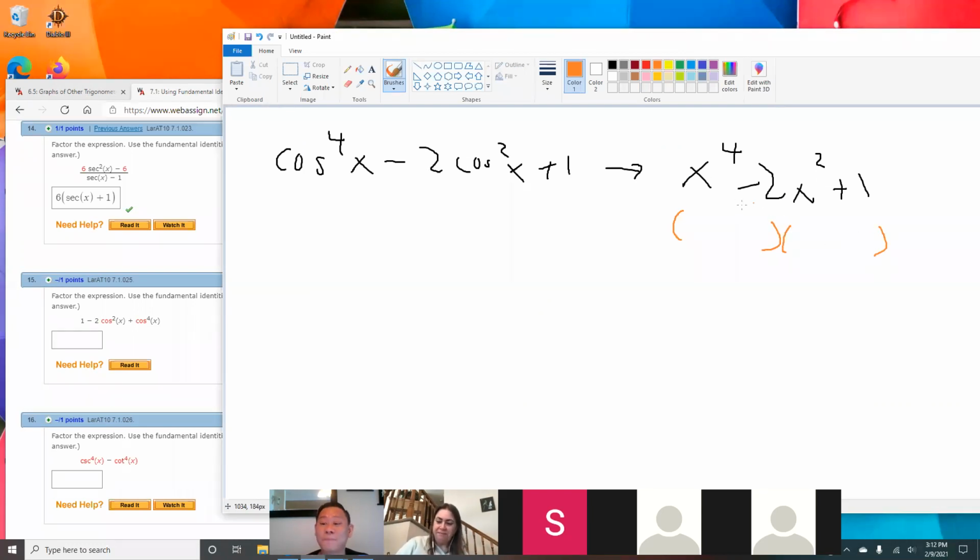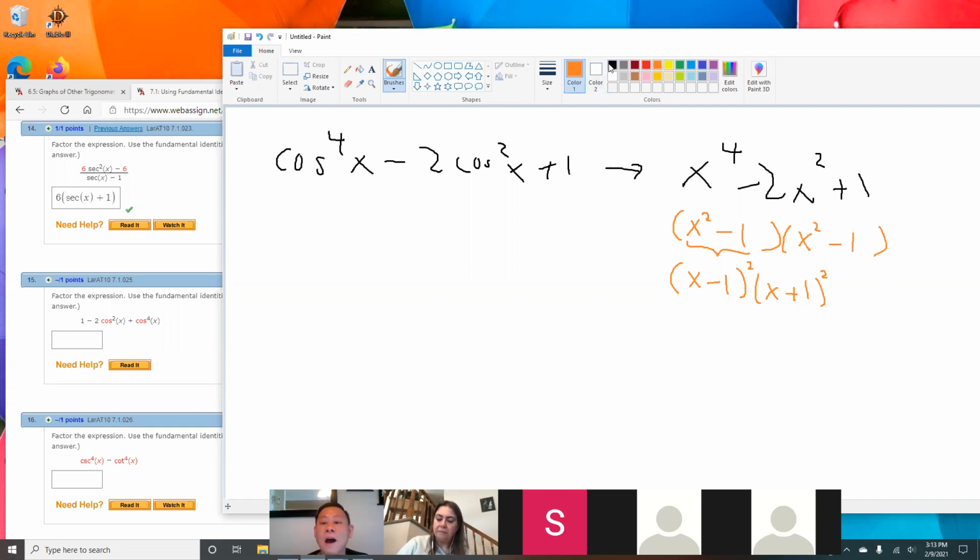So how do you factor this one? To make x to the fourth, x squared minus 1, x squared minus 1. Very good. And guess what? x squared minus 1 here can be factored some more, right? So this will be x minus 1 and x plus 1. And this one still can be factored some more. So you get x minus 1 squared and x plus 1 squared, because these two are the same factor.